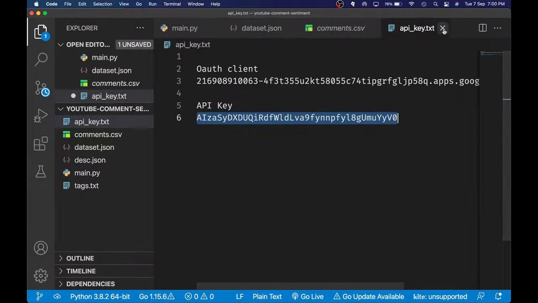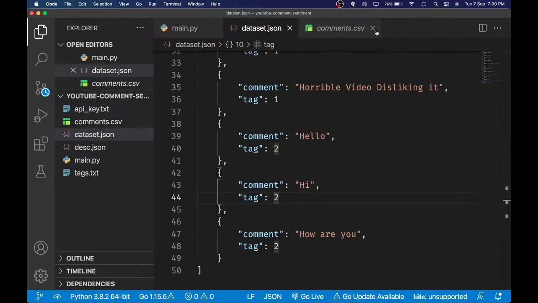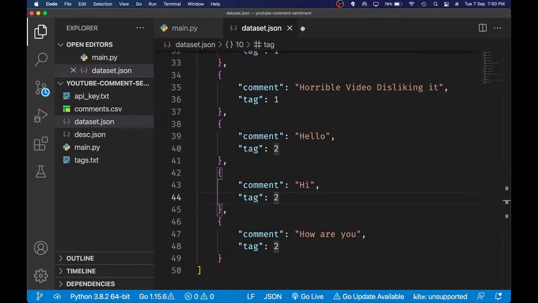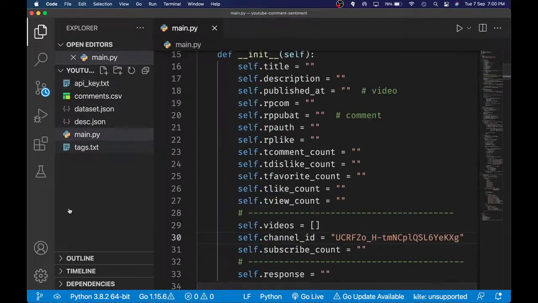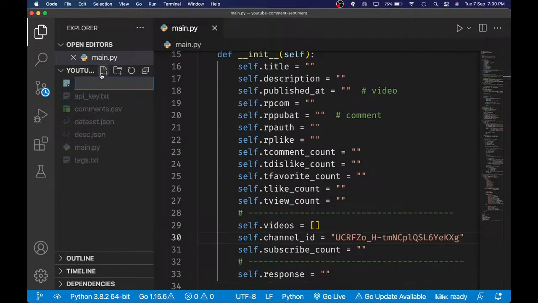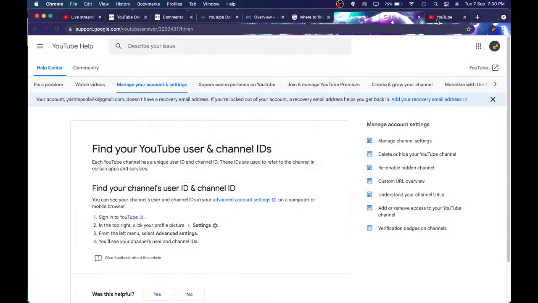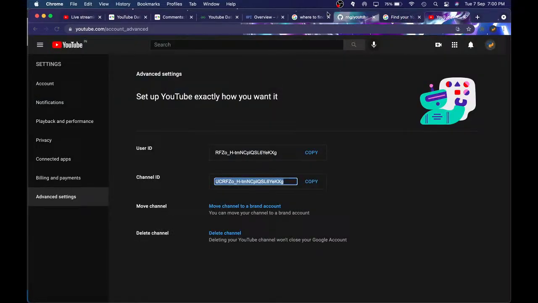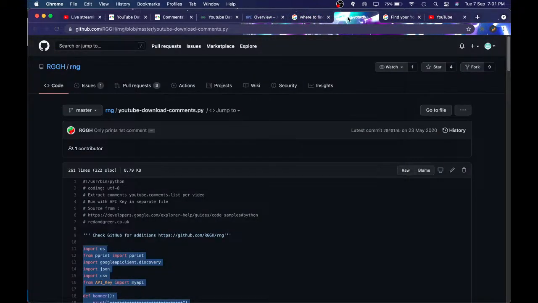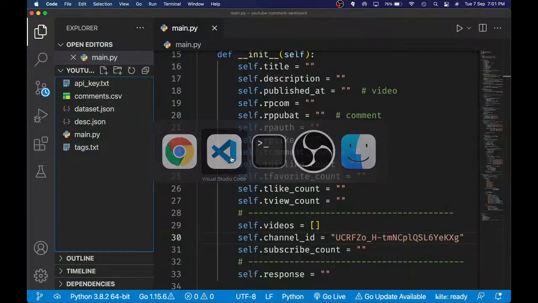So I'm just gonna close this. Now I'm just gonna close all of these files, and we can actually get started with the network. So now let's create a new file. Actually, I have to add the YouTube video link for the guy who actually came up with this. I don't have the YouTube video right now, so I'm just gonna add the GitHub repository.